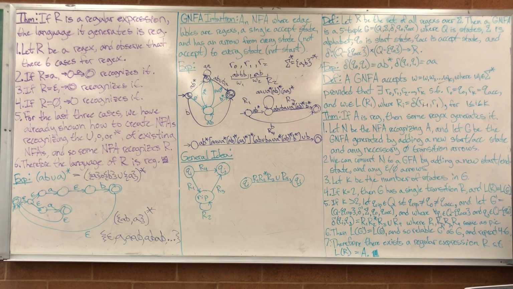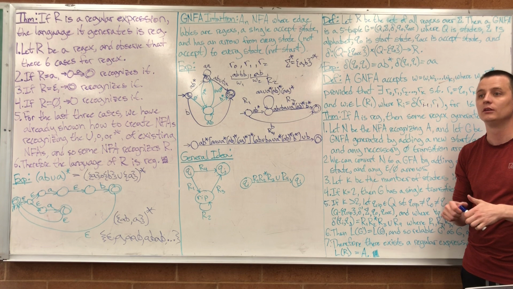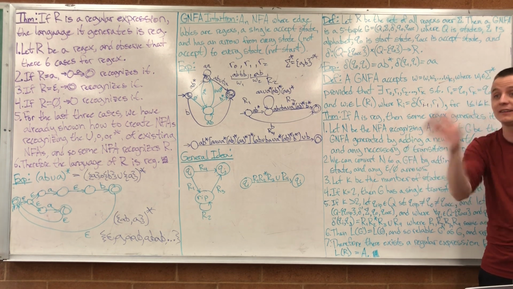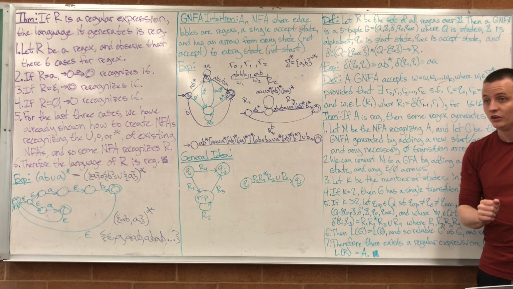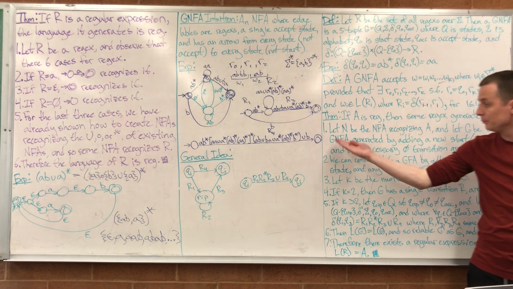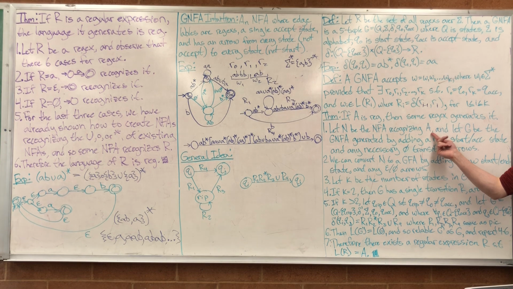Now if a language is regular, what do we know about the language? That it can be made into an NFA or DFA. That some NFA or some DFA has to accept it. Yeah. So if I know that A is a regular language, there has to be some NFA in existence. I have no clue what it looks like, but there has to be some NFA, call it N, that recognizes A. Right?